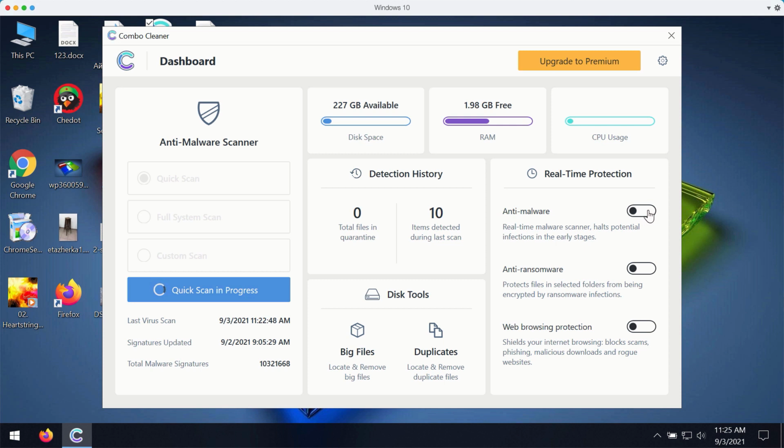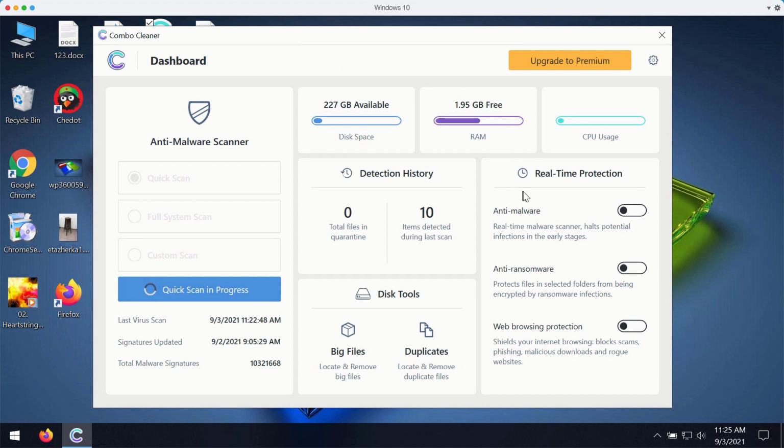So with these three features being the part of the premium version, your computer will be fully protected. This includes protection against malware, viruses, ransomware, and suspicious pop-up ads, annoying redirections, and other troubles that people may experience with their browser.